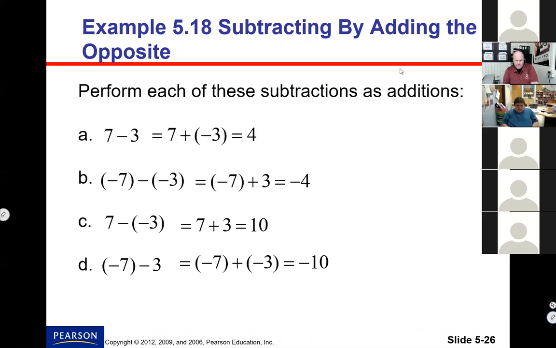So for me, with B there, I don't know if my comment makes sense, but it seems harder to do the first method, -7 minus -3, than it would be just -7 plus 3. So all you have to do is add forwards, right? Yeah, that's fine. And like I said, everybody's going to be different, right? Some people are going to like this first method and some people are going to like the second method. It's up to you. It's just explaining that you have the option of additive inverse, right?